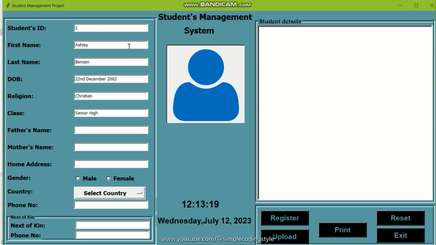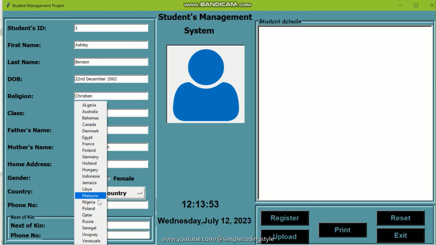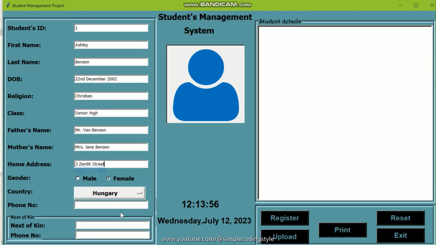And the father's name, say Mr. Van Benson. And the mother's name, Mrs. Jane Benson. And our home address is number 3 Zenith Street. Let's assume she's a female, and country of your choice could be anyone.